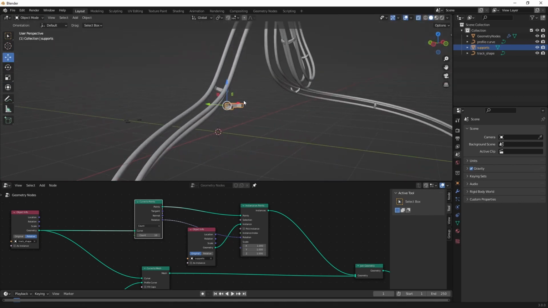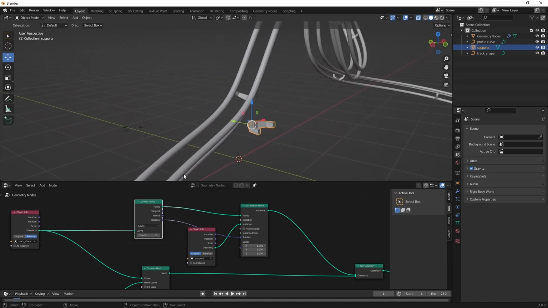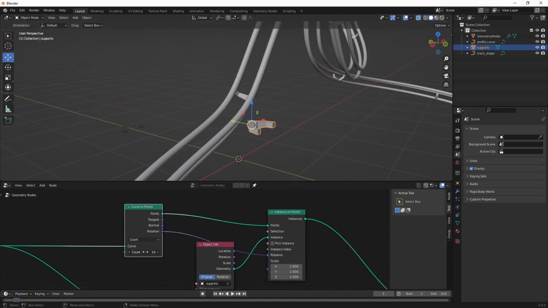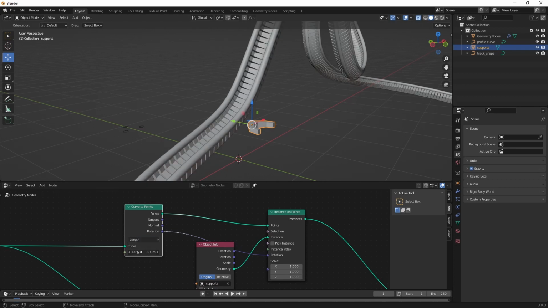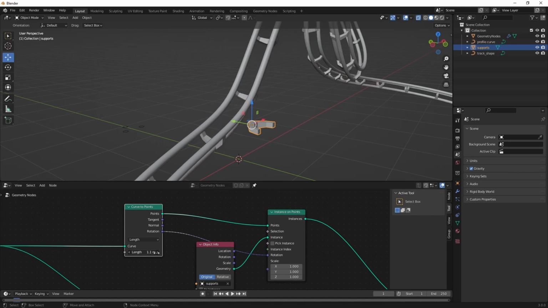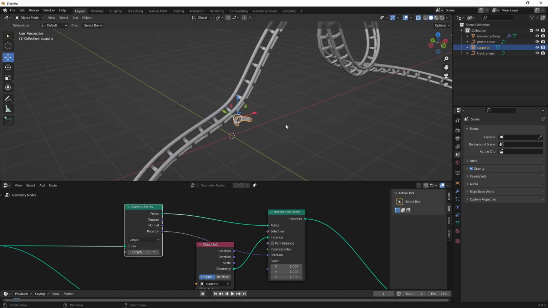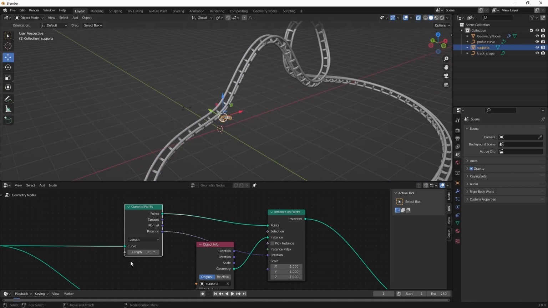Okay, that's looking good. After that we can adjust the count, and we're gonna adjust it by length. Be careful with this number. The advantage of setting the length instead of the count is for this reason.